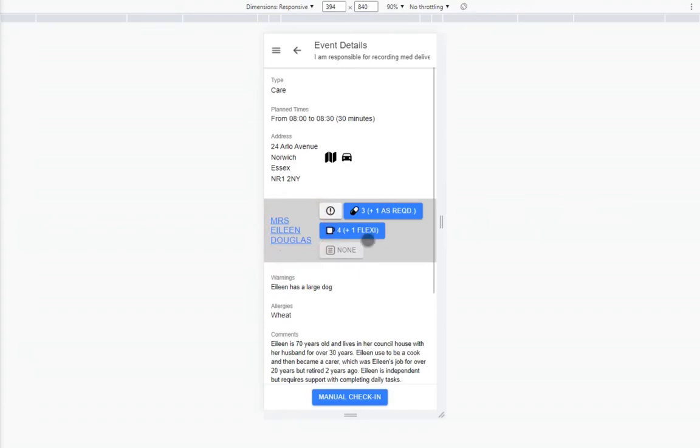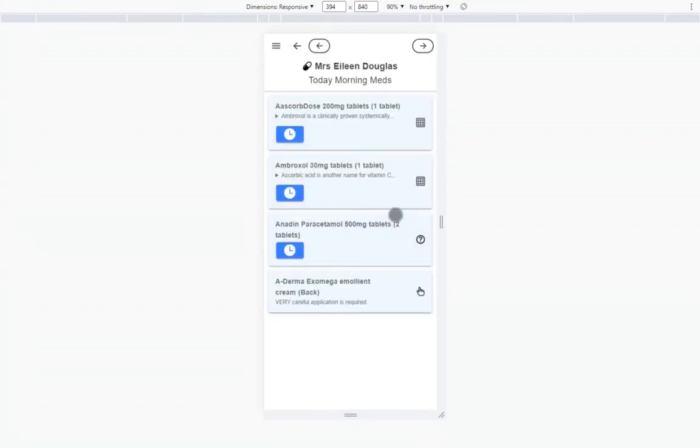This area of the page is where we get access to the meds, tasks and logs relating to this event. The 3 here indicates the number of meds that are due to be administered, left out or prompted during this event. This +1 as required indicates that there is a PRN medication associated with the session. PRN means as the need arises. These are meds not always required. Clicking on the pill icon provides access to full details of all of these medications.